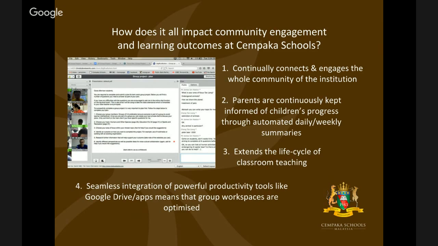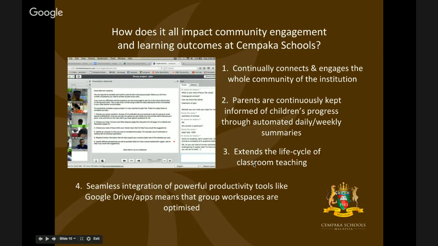For example, if a child has forgotten to do his homework, parents will get an actual notification on their mobile or their iPad or wherever, saying, hey, your kid hasn't done his homework, only finished 50%, and then you can actually open it. The parents are reminded about that. So it involves the parents as well.